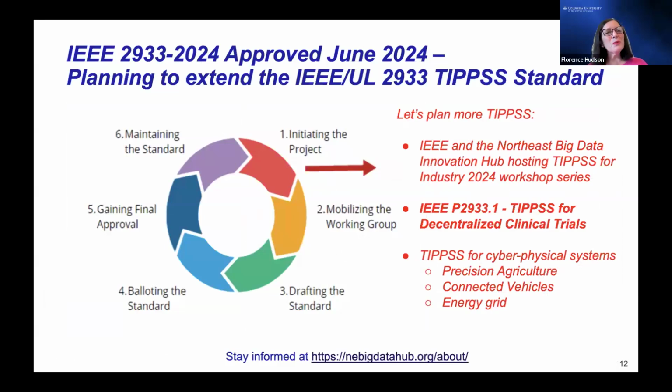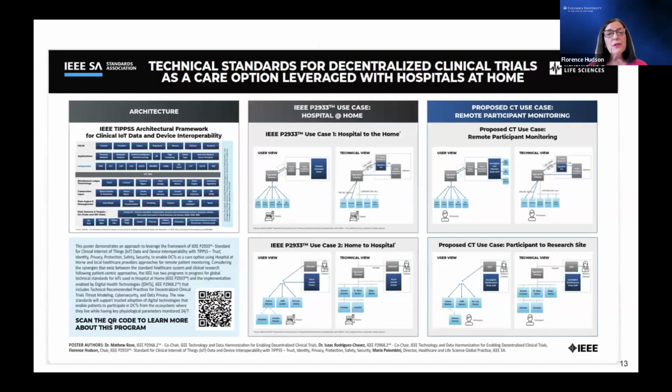And so that's why this webinar series is called Cybersecurity Tips for Industry. So we're hosting together, Maria and I, IEEE and the Northeast Big Data Hub, this workshop series. We'd like to kick off a Tips for Decentralized Clinical Trials effort, which we're hoping some of you want to participate in. Some of you might even want to co-lead it or lead it. And then we're expanding to tips for other cyber physical systems, precision agriculture, connected vehicles, and energy grid, if people want to take that journey with us.